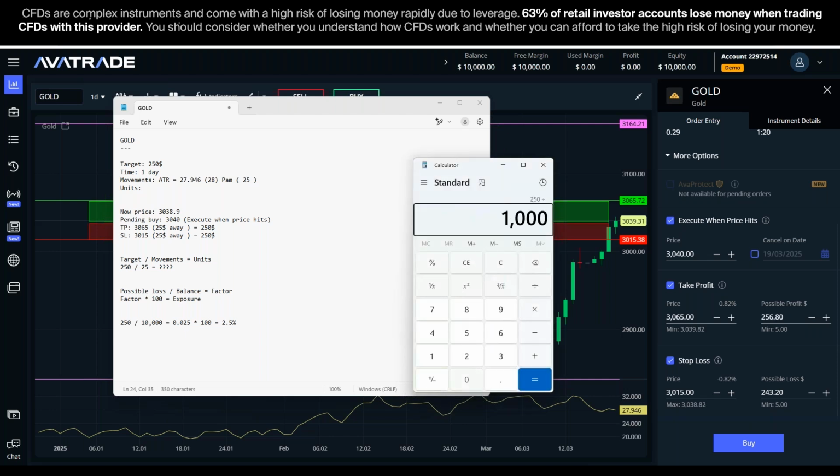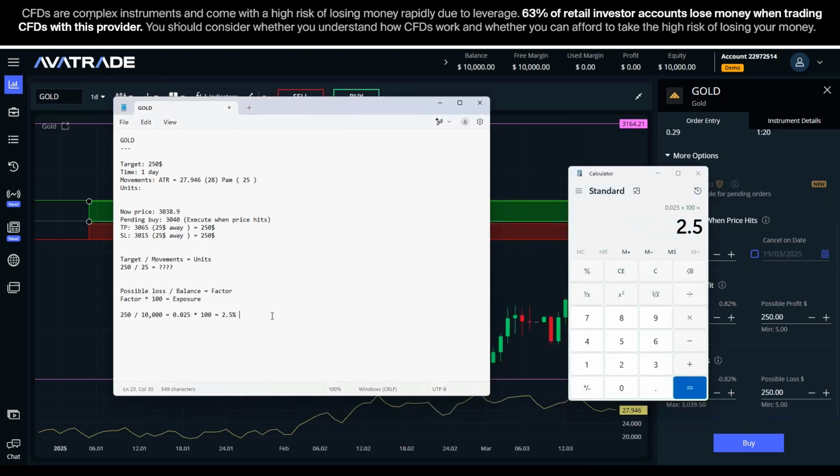Let's do it together. This is a very nice way to know the exposure of the account, and how can we maintain this 250 while reducing the possible loss by half?